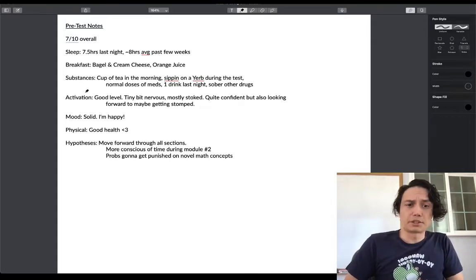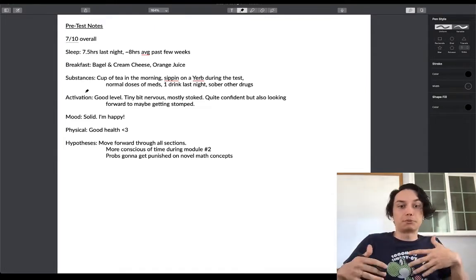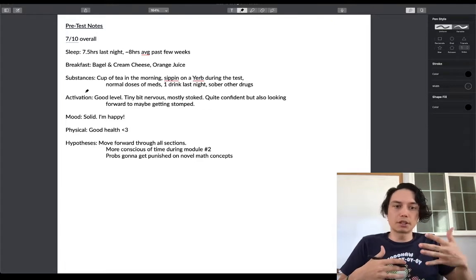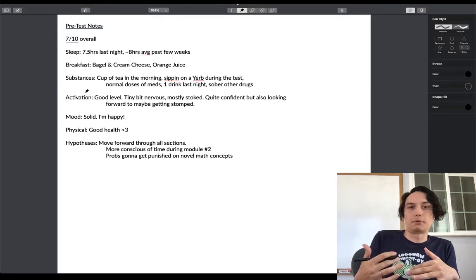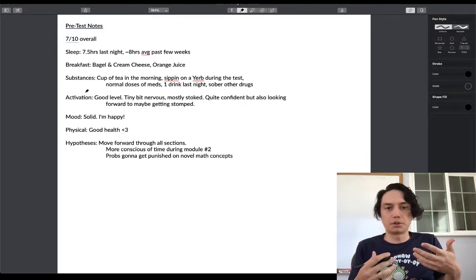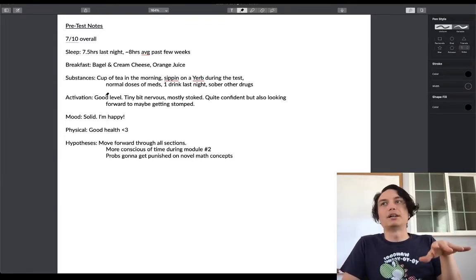So in terms of my activation, this is like your stress level, like how amped are you? It's possibly over amped, to be paralyzed with anxiety or fear, or just like jittery with overexcitement. It's also possibly under amped, to feel often sleepy or tired or not able to focus. I'm a good level of amped right now.